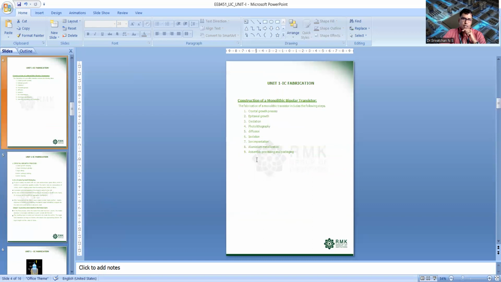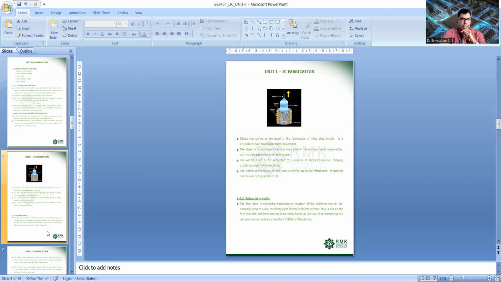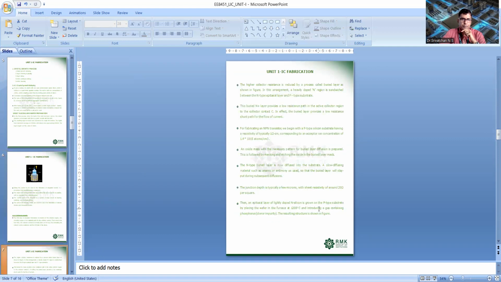The second process in IC fabrication is epitaxial growth. Here in epitaxial growth, we grow the material depending upon the kind of transistor or diode which you want to fabricate.